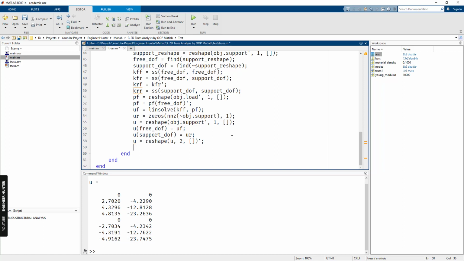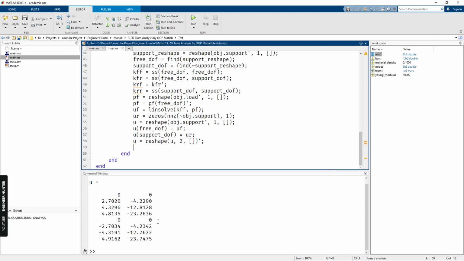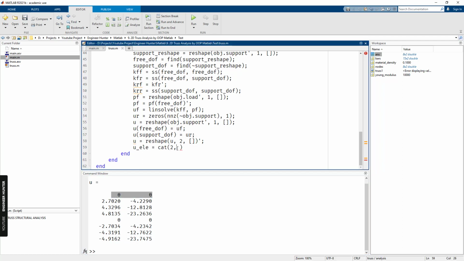So next we can take the information here to get the displacement for each degree of freedom for each element. So I will call this u element and use the command concatenate again, and the direction is horizontal, so the value here is 2.